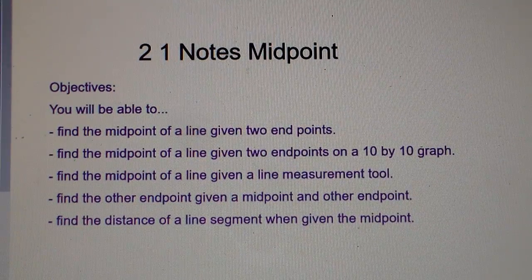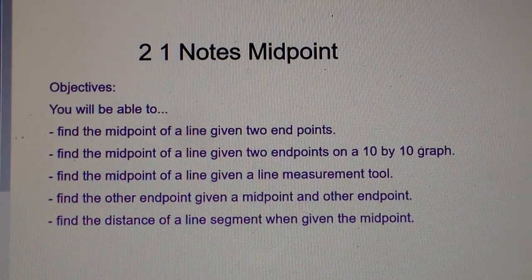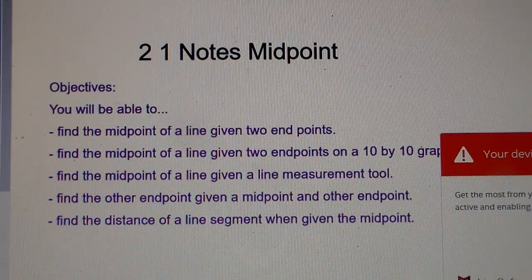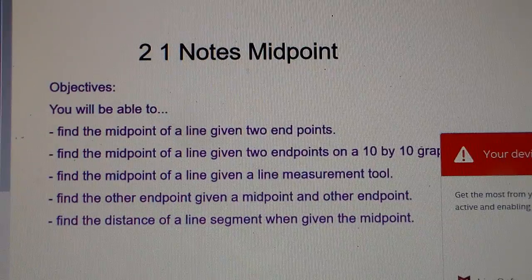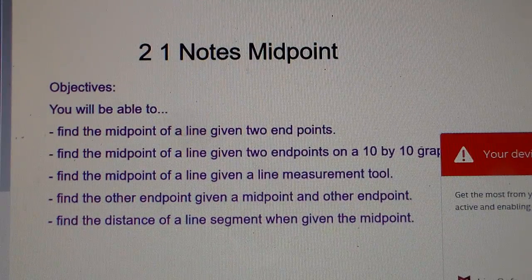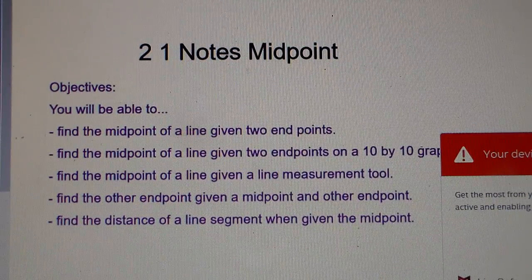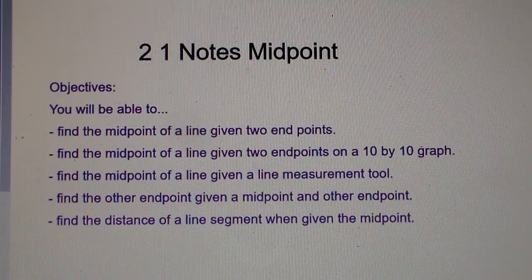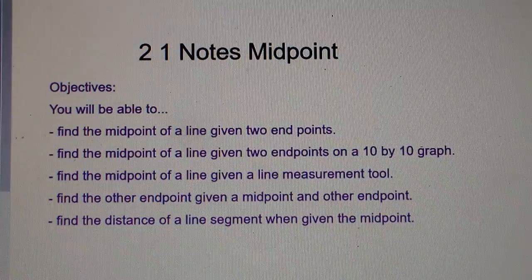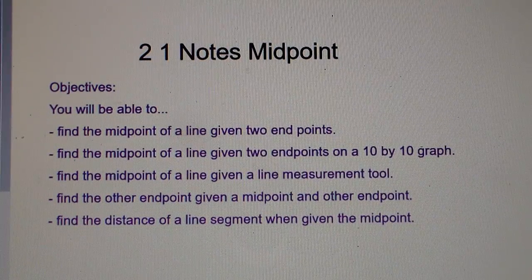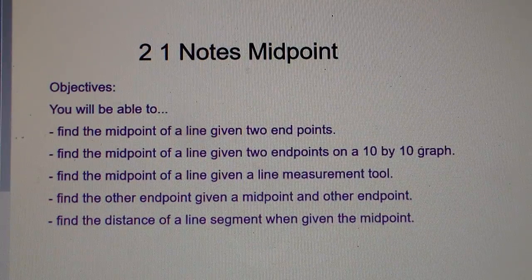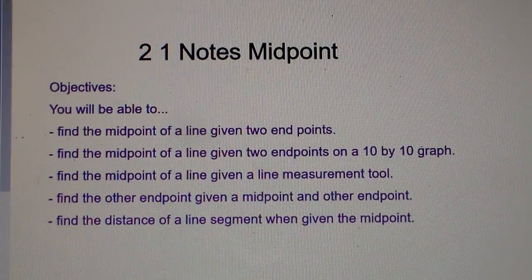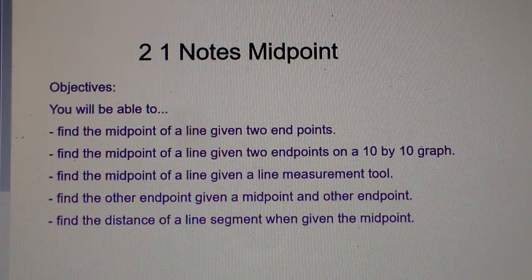Alright, these are 2-1 notes on midpoint. Objectives: you'll be able to find the midpoint of a line given two endpoints. Find the midpoint of a line given two endpoints on a 10 by 10 graph. Find the midpoint of a line using a line measurement tool. Find the other endpoint given a midpoint and the other endpoint. And you'll also be able to find the distance of a line segment with the given midpoint.